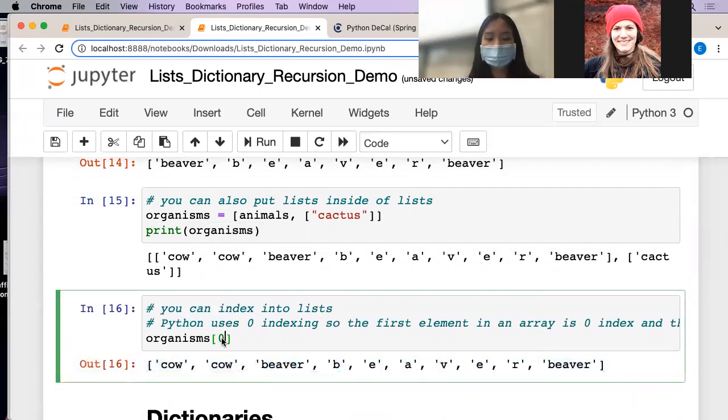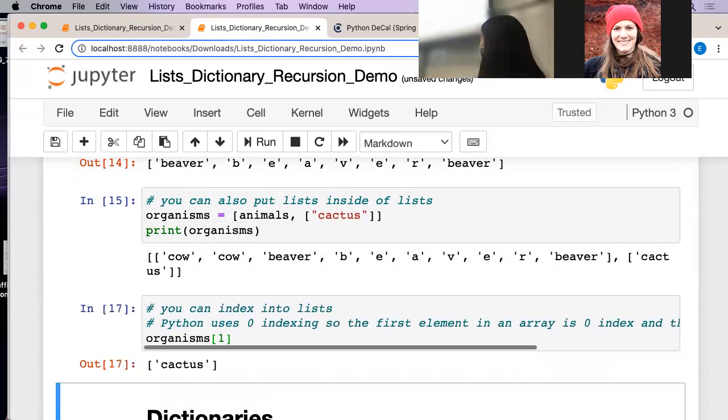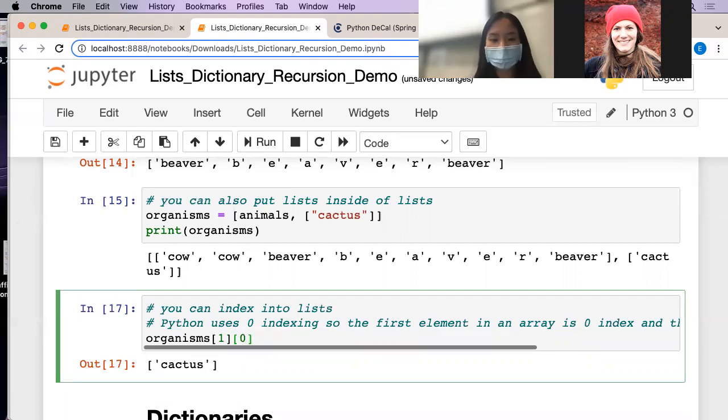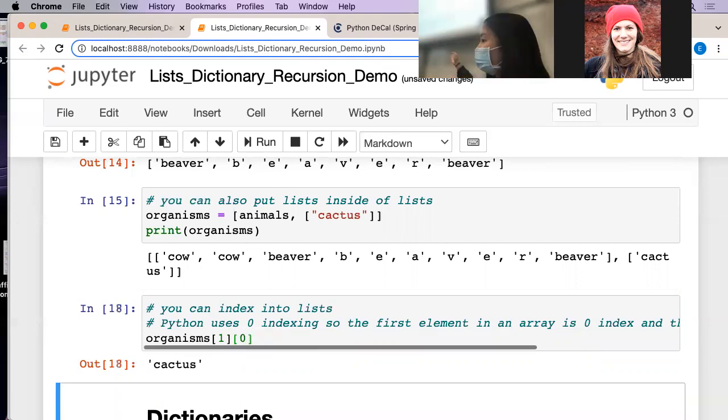But if I do organisms of 1, this will give us the plant list. So now let's say we actually wanted just the cactus and not the list. We could go further and do another index, and this will just give us cactus. So you can kind of stack your indexing so it'll go further and further into your list. Okay, does anyone have any questions about lists and how you can use them?